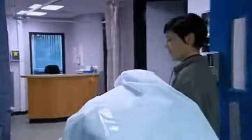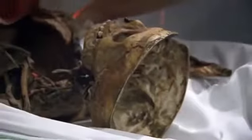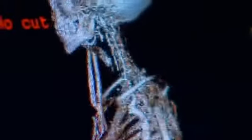The boy is several centimetres shorter than he should be for his age. To see if she can discover why, Xanthi arranges for him to be scanned at a hospital just up the road. Jolly good. The remains of a mummified child aren't what they're used to. The CT scanner takes a series of X-rays that can be built up into a three-dimensional picture, allowing us to see inside the child's bones. The data will hopefully reveal why the boy is significantly stunted in stature, as well as forming the starting point for Caroline's facial reconstruction. Oh, look at that. There you go. Wow.